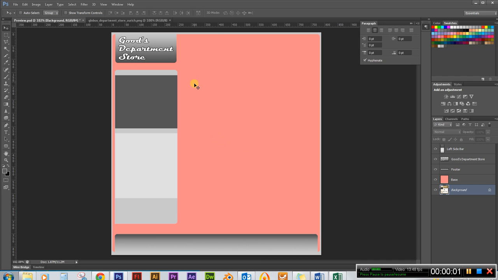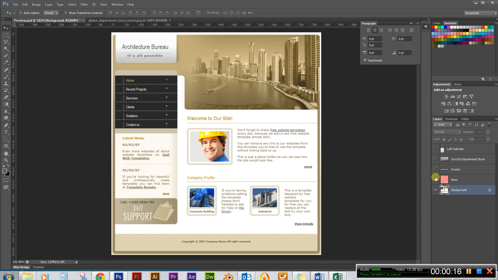Now that we've got everything made other than the content area here, I'm going to next put in the picture that's at the top here. If we go ahead and clear the visibility of all those layers, you can see there is a picture up top here, and we're going to put a picture in of the actual building that it's going to be.